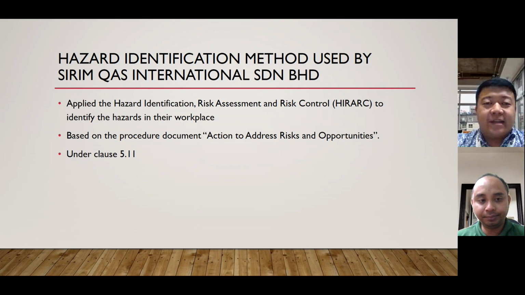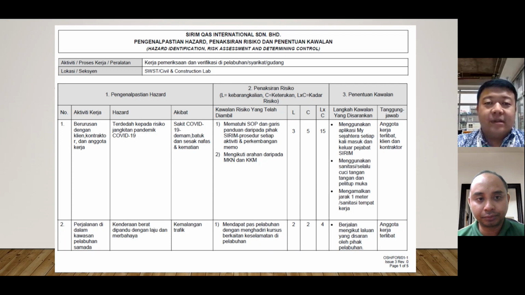So this is an example of the hierarchy that was given to me for evaluation. This is with regards to the inspection and verification work at the port and at the factory and warehouse. As you can see, the first column is the hazard identification, whereby it covers the work activities, the hazards that the workers are exposed to during the conducting of the activities, and the consequences. So this is a crucial main part for hazard identification itself.